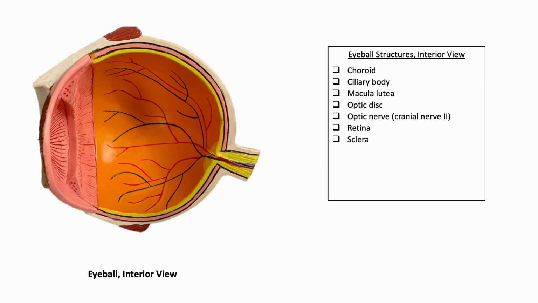Now, this is a little bit different model. So in this case, we're looking at the interior of the eye. So we're going to look at a little bit different structures. The first thing that I want to point out is that we have several layers, right? The most external layer, that's shown in white there, that's going to be the sclera. And it extends all the way around the eye. Now, this next pink colored layer right here that's deep to the sclera, this is going to be the choroid.